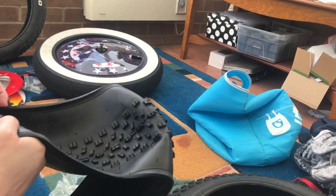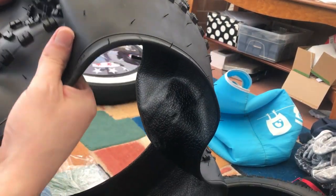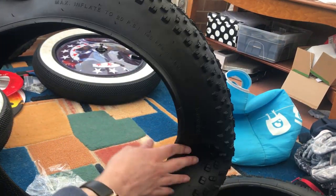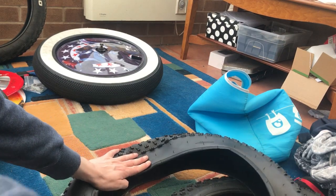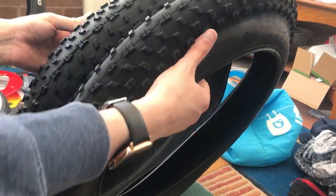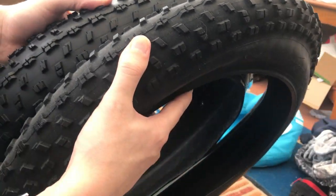You can fold it into a half moon and then bend it out — it's very bendy, unlike the other tire. You can't tell the difference by feeling it; it doesn't feel any different at all. There's no difference in thickness — they're both the same. This tire is actually more expensive to manufacture, but not more expensive to send to the customer because you can fold it up. If you stand them side by side, they're both new tires and you can't actually tell any difference.